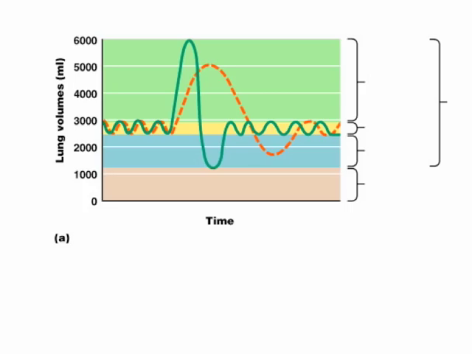Taking a look again, you can see that anything in the blue line below is the expiratory reserve volume, and then anything in the pinkish color at the very bottom is that residual volume. That's the volume that, regardless of how hard you try, you cannot move out of the lungs.